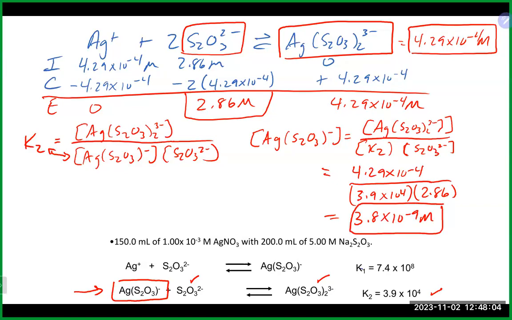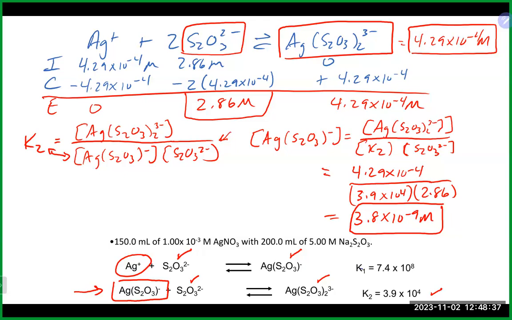Any questions on that there? So I really just used the second step because, frankly, I have enough information to allow me to solve for this guy. Now that I solve for that intermediate, I now have this concentration and I now have this concentration, which means I can now use the first step here to get to silver. We use the second equation first here, and that is why there is no squaring of this guy, because I'm not using the overall equation, right? I'm just using the second step.